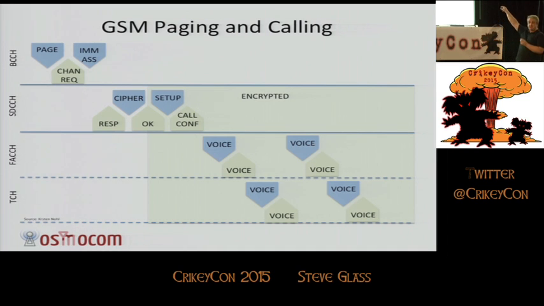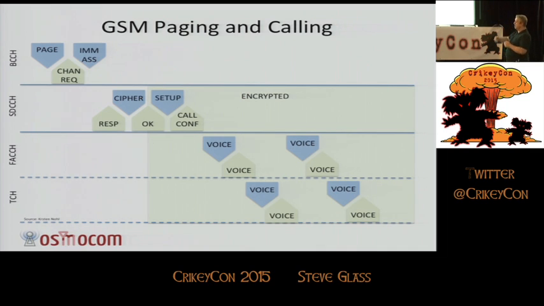Because this BCCH channel, you'll get to see in a trace later, is continuously occurring. The base station's sitting there streaming out these messages all the time. And it's basically polling almost all the handsets in that base station's coverage range to say, are you here? And so what we have here, the rest is the call setup, basically, where we have a response from the mobile back to the base station.